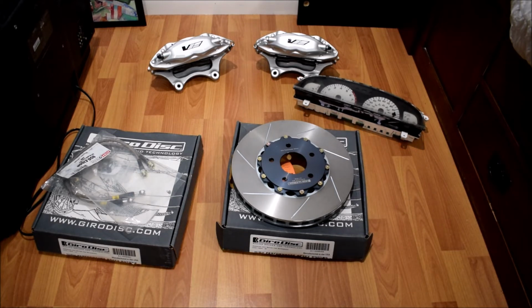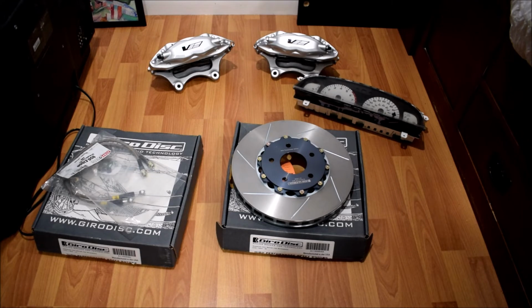I've got that big brake upgrade. I just need to take the rotors to be machined. They have to open up the central bore so that the Tacoma hub can fit through it, and obviously drill the bolt pattern so the Tacoma hub can bolt to that.